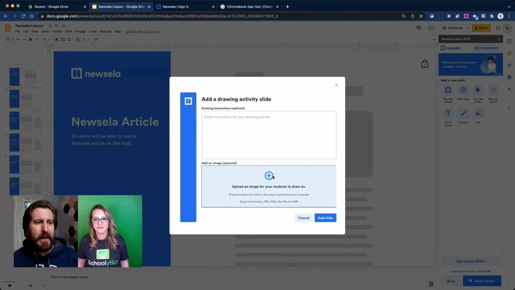So I think Newsela, this has a lot of potential, and it's definitely in a beta version, but I'm excited about it. I love Newsela, and this would definitely qualify as one that is reputable and you should check out from a reputable EdTech company. So that's the Newsela add-on.